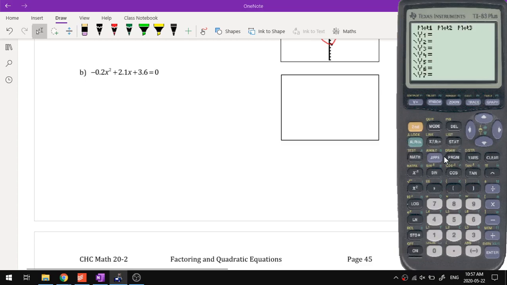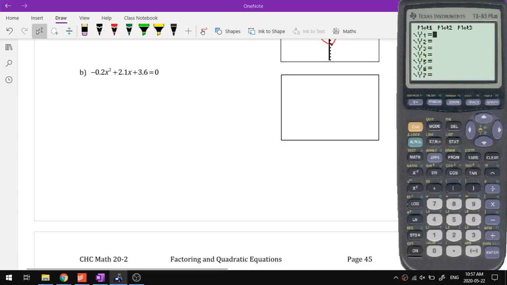And in case you're not sure how to reset these calculators, this is good practice. We're going to go second. We're going to go the plus sign here, choose option 7, option 1, option 2. And there it's reset. And you will be asked to do this on a test. You will be asked to do this on a diploma down the road. So it's a good habit to get into.